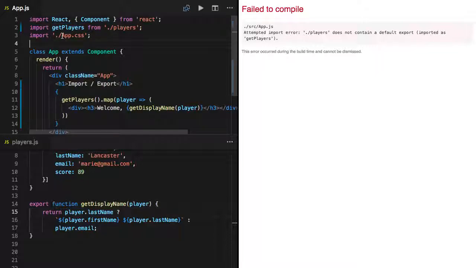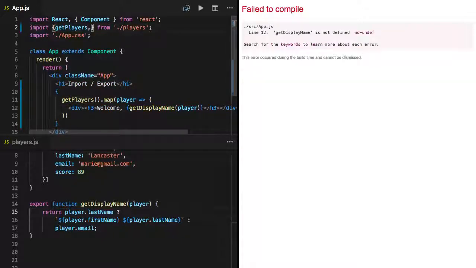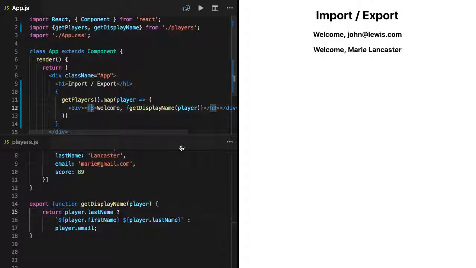But if you have more than one export, you need to declare which ones you want to import. That's why here you need a comma-separated list within curly braces, and then what do we put on the second one? Correct. And now, voila, it works, right?